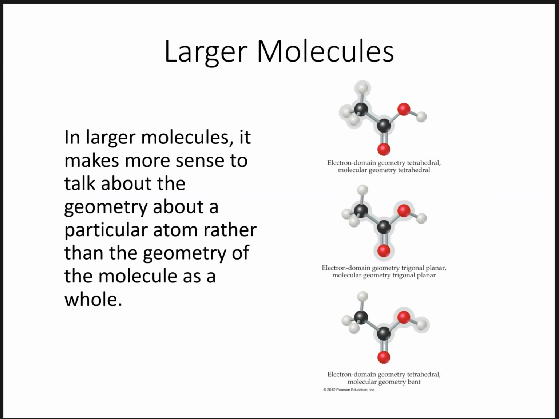When it comes time to describing atoms with more than one central atom, we have to describe each individual central atom in terms of its geometry. That is, these 3 structures over here on the right, there's no one geometry that fits it. Rather, each central atom has its own geometry to it. And so that is how we have to label and describe individual atoms, central atoms, in molecules.